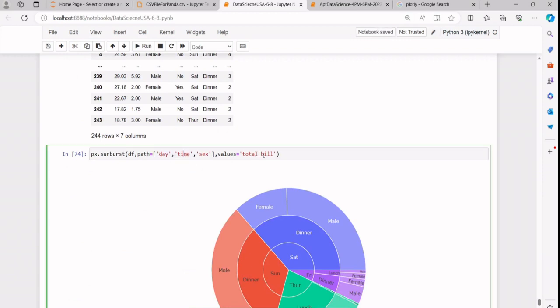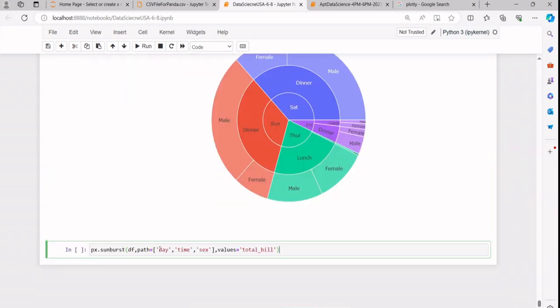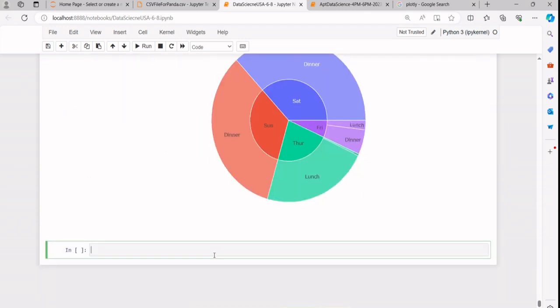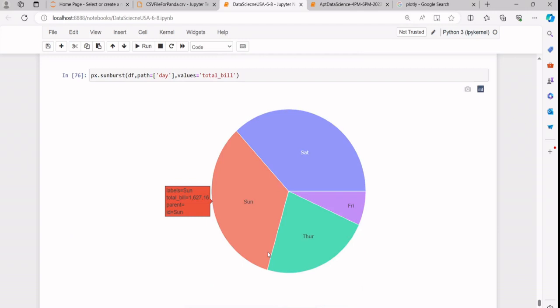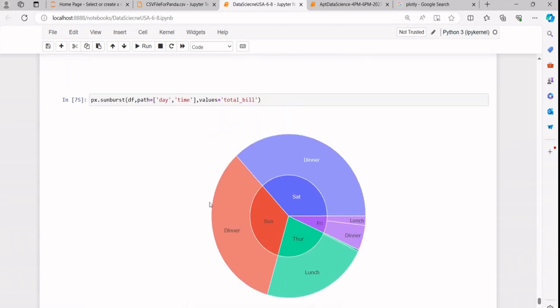If you want to show two, you can use only two. And if you want to use only one, it looks similar to the pie chart. So these are the sunburst charts.